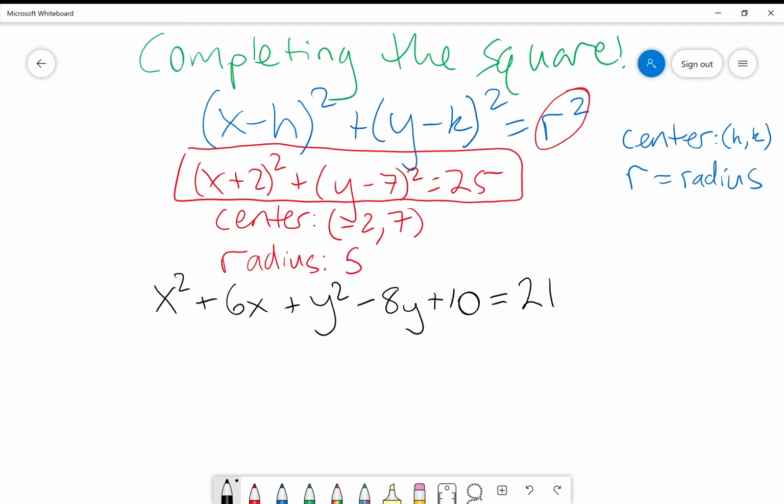So what if it's this form here, children? Well, we want to get it to look like this up here, okay? That's our goal. We want it in that form, exactly like that. That has the numbers. The other one's just the variables, the generic form. Well, what can we do? What we're going to do now is called completing the square. All right, so we want to organize things in a wonderfully neat way.